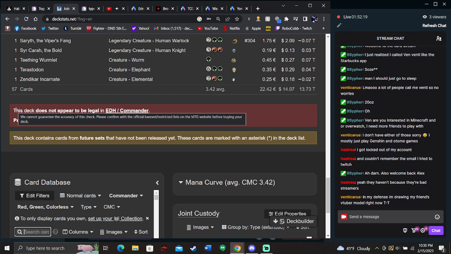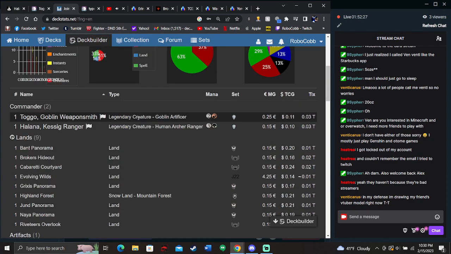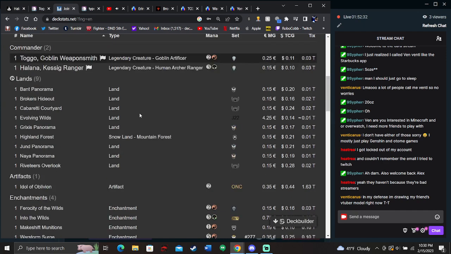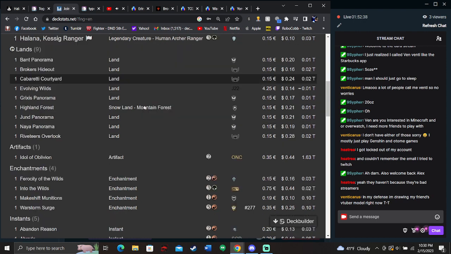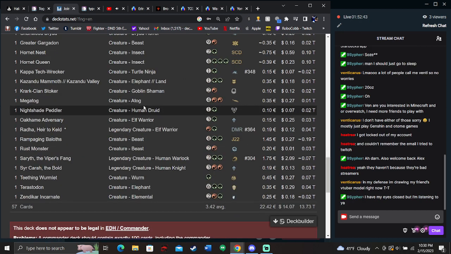Also, Ian, we're at $14.07, so we have 93 cents left. And let's see, we're at 9 lands that are not basics right now. So 1 gives us 10, so 31. So we have about 11 slots and about 93 cents to use those 11 slots with. So we gotta go dirt cheap now.